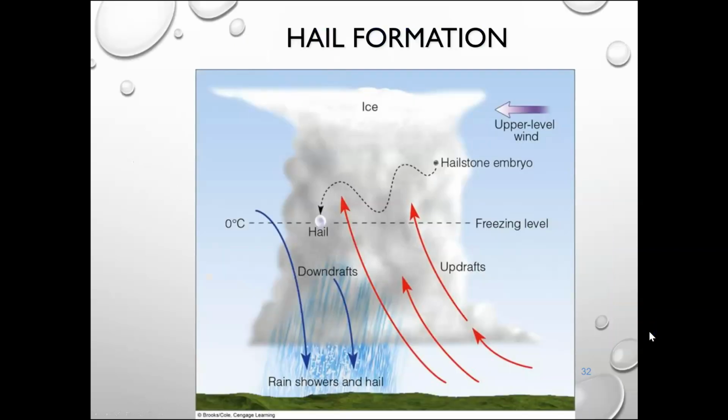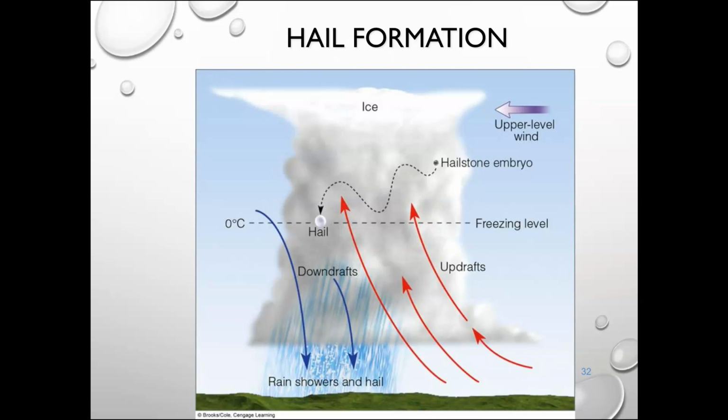This slide should look very familiar to you. Hail is a little bit different in the sense that we simply have these strong updrafts that are maintaining your precipitation up in a cloud at layers that are below freezing. They're going to be suspended for a period of time depending on the strength of the updraft. And if you have this tilted updraft, they're going to move horizontally through a cloud as well, continuing to layer.